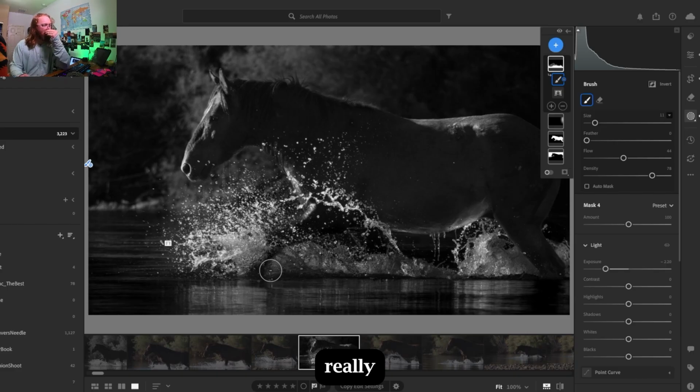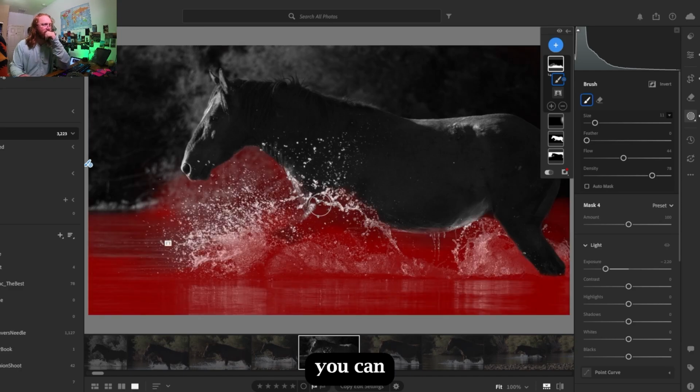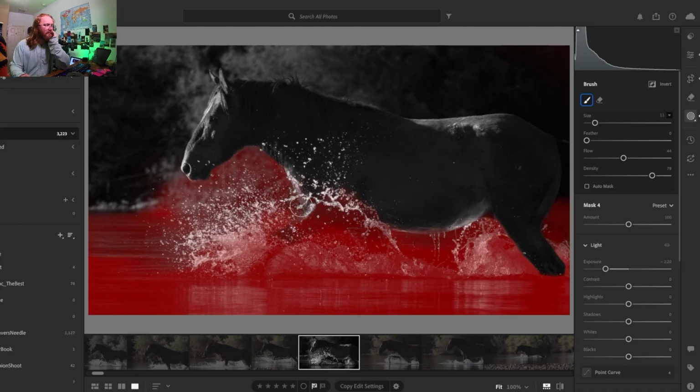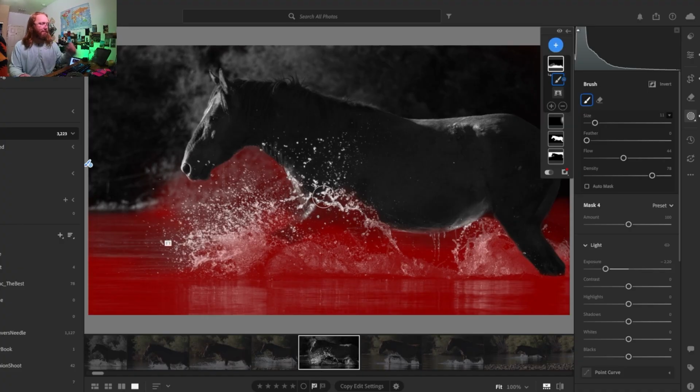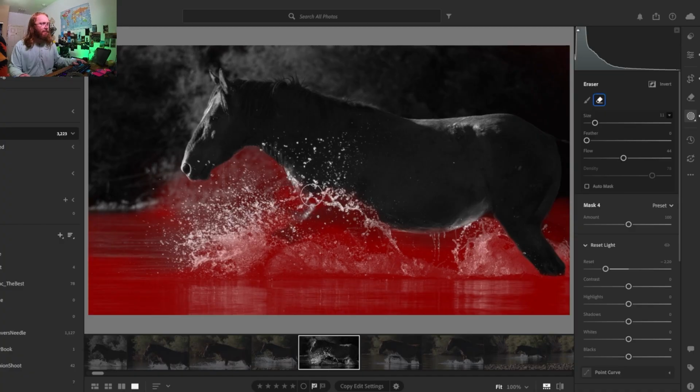It really highlights this arcing splash, and then you can tell that this water is not in the edit though. Let's try to add this a little bit.